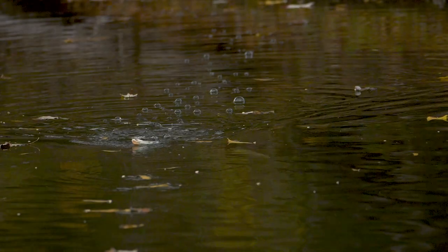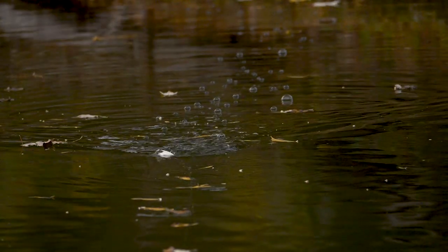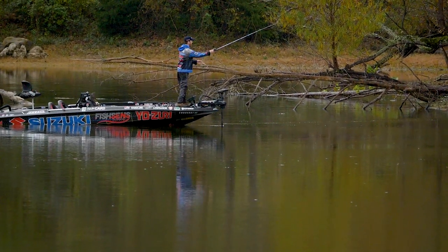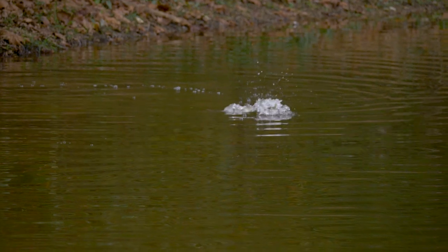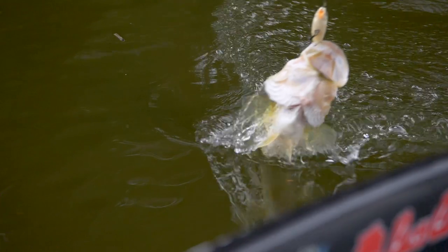What makes this bait so special is that it's a very compact walking bait, but it has a lot of weight to it. So you can make pinpoint casts. It has a very nice sound to it. That knocker in there has a drawing power — I like to call it drawing power — because it's a compact bait, but yet it has a very loud sound.